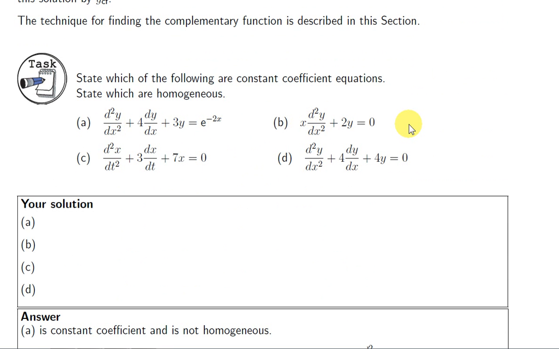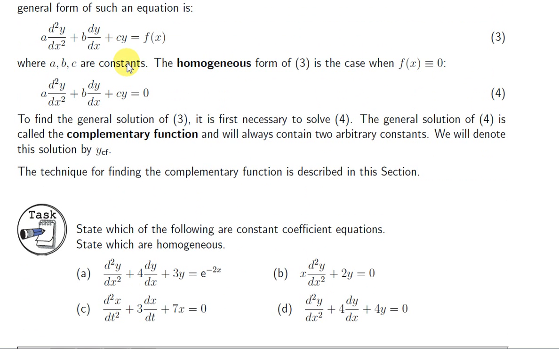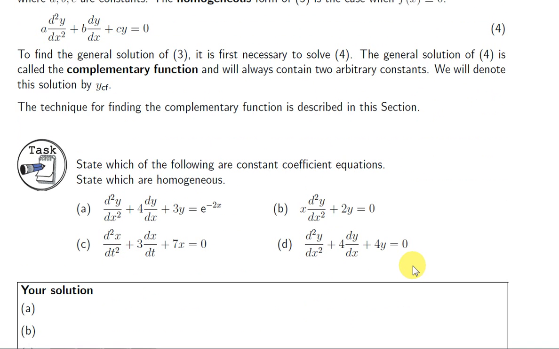Well, we could first of all divide by x to compare it to this general form up here. We get d2y dx2 plus 2 over x times y equals 0. Well, it's linear because the dependent variable y and its derivatives dy dx, d2y dx2 are not raised to any power, and we don't have products of them, and we don't have other functions of y not involving multiplication of y by functions of x. So it's linear, but the coefficients are not constants.